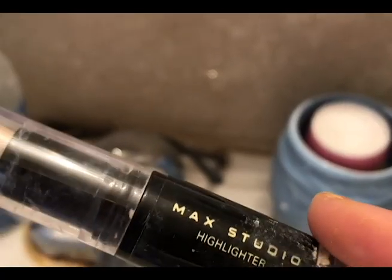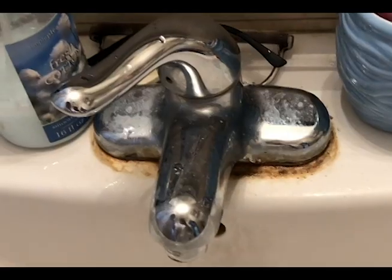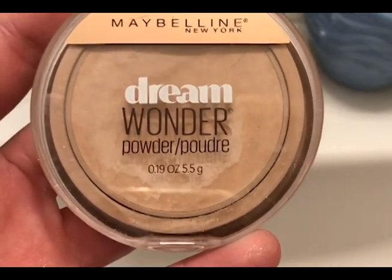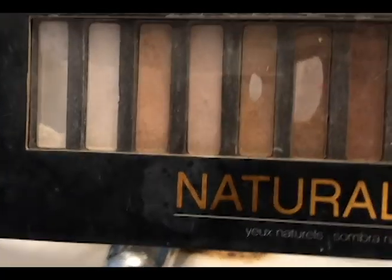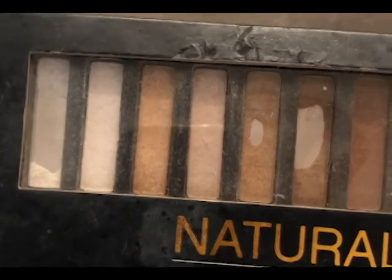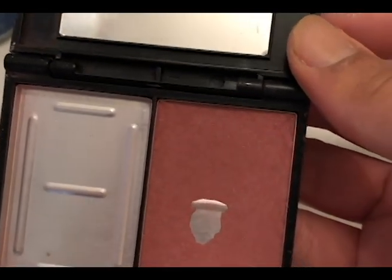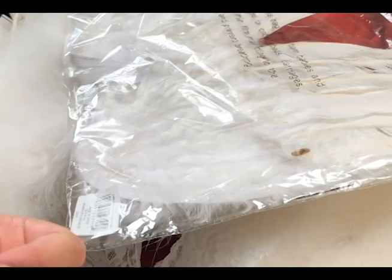After contouring my face with MAC Studio's contour palette, I'm going to use my concealer powder to dry the makeup and to set it, which is all I really need to do after doing the contour. After adding some blush, then I'm going to call it quits on my makeup. I'm not going to add any eye makeup or anything. I think I'm just going to add a little bit of lipstick and then call it quits after that.